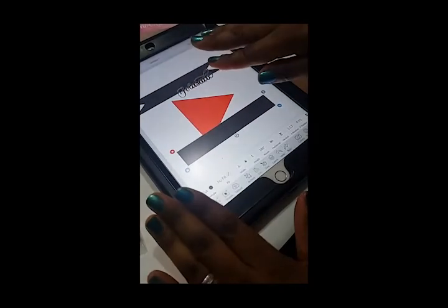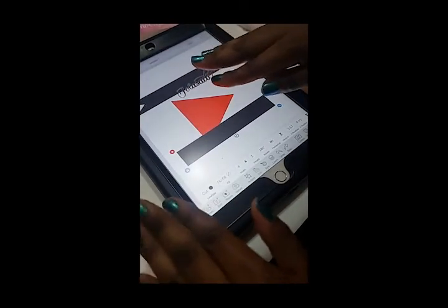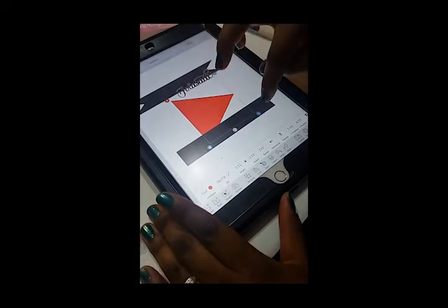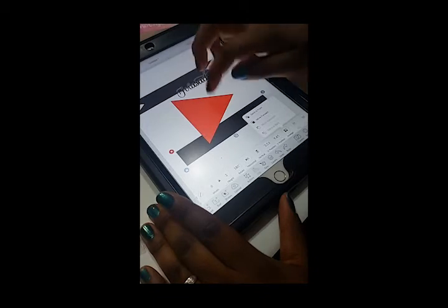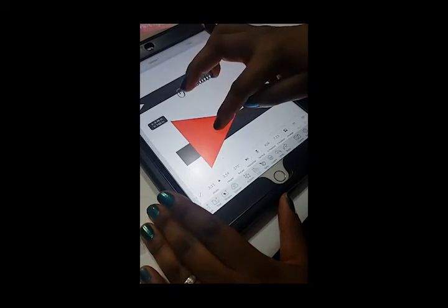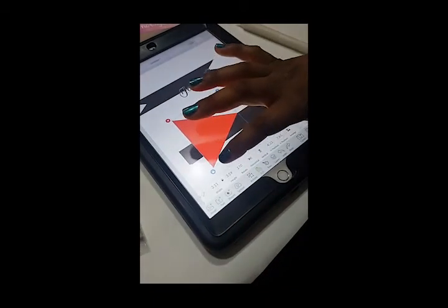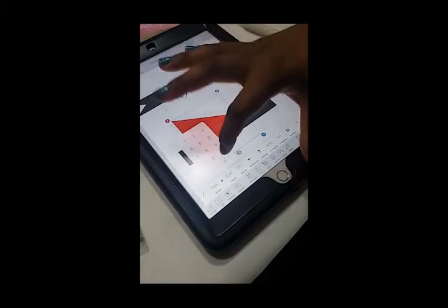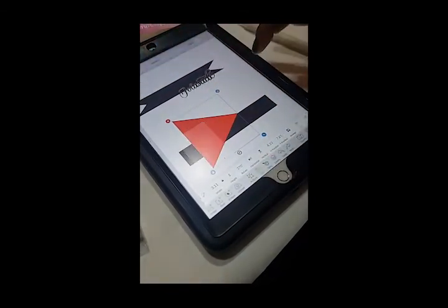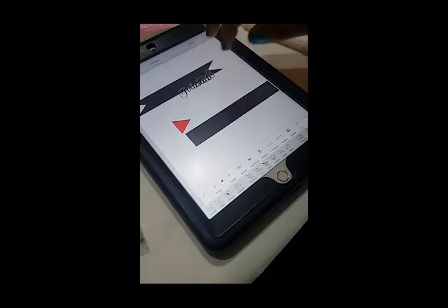I'm going to rearrange these a little bit so you can get a better idea for how they come together. So I'm going to send this to the back: arrange, send to back. And my triangle, I'm going to resize because right now, as you guys can see, it's like 3 inches by 3 inches. I don't need a triangle that high. So I'm going to go ahead and change it to 1 inch. It's going to do that magic thing.